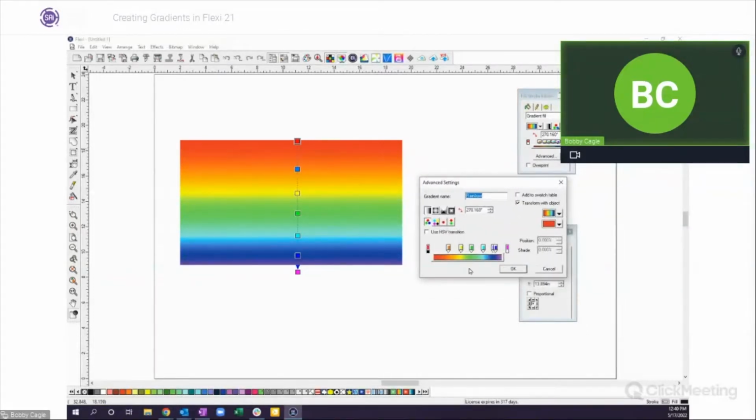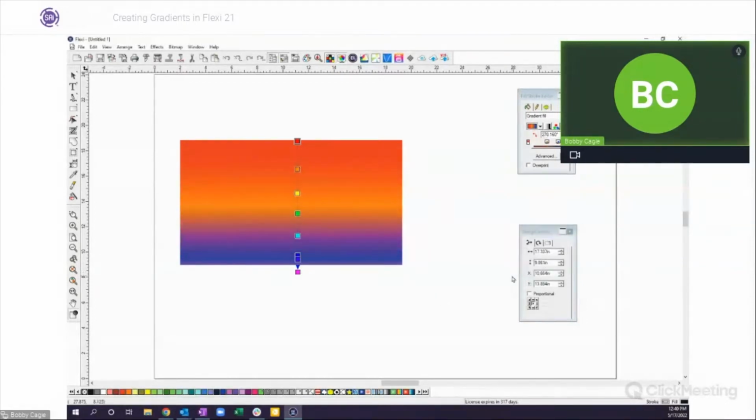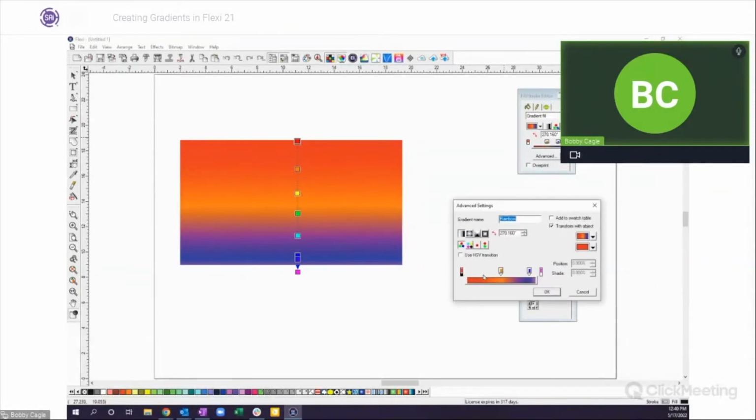The other thing you can do from here is you can actually pull colors directly off of the color. So I'm pulling these colors off. We're going to pull this one maybe over here. You can also add swatches to it too. So I've got this here. Let me click OK and show you what that would look like. Although I pulled those off. When I go to advanced now, I could actually even add another color right here. So click that and then make it a yellow. And then OK.